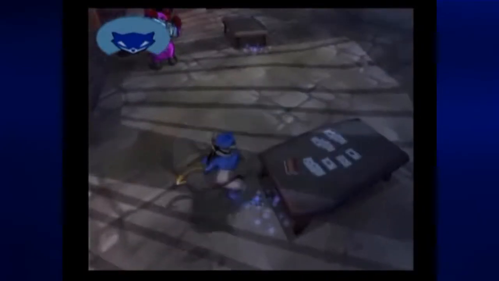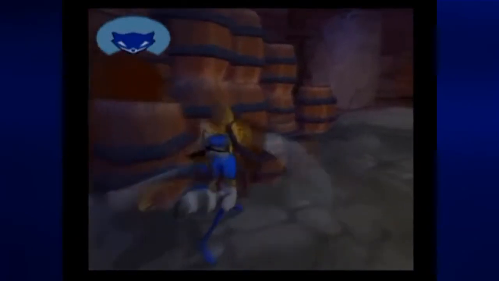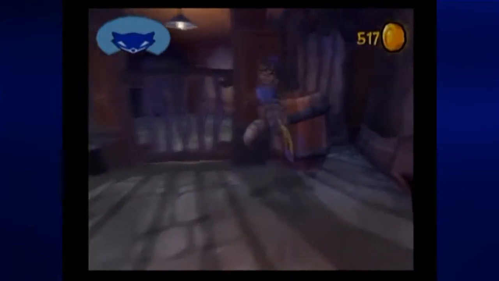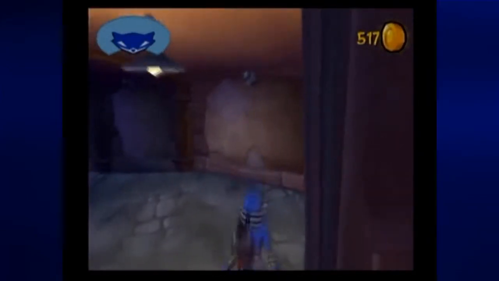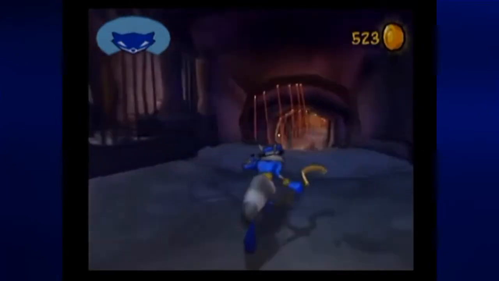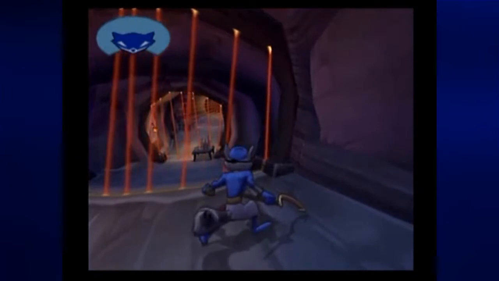Also, some of these things you can break, some of these things you can't. I know you can break these though. I don't know why I went without breaking these. But I do have over 500 coins now. That's good. And it's a good thing you can't break all the barrels, because you can use them to get over here, though. You don't necessarily need to. Alright. Need to be careful here. Thankfully, we can run with R1 this time.